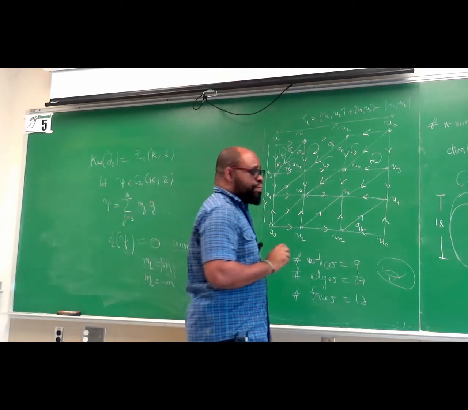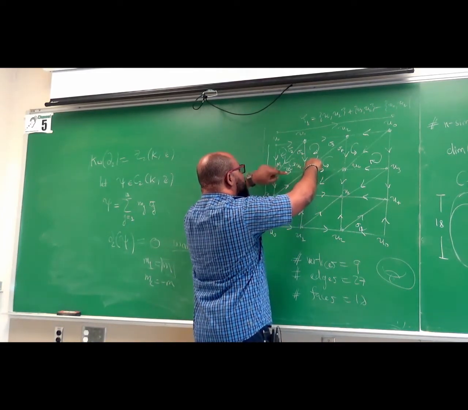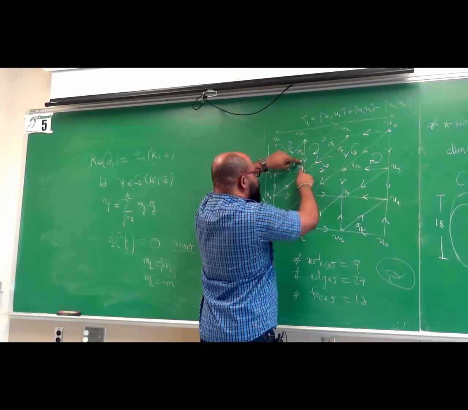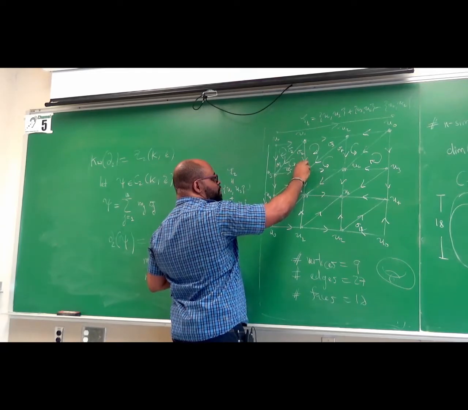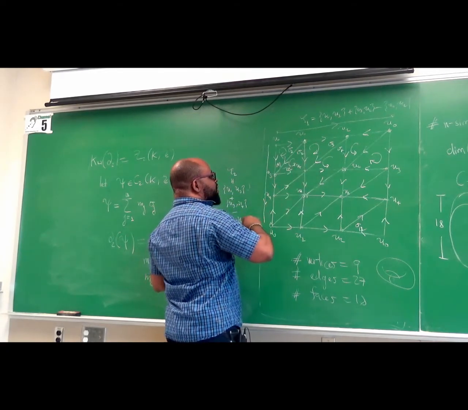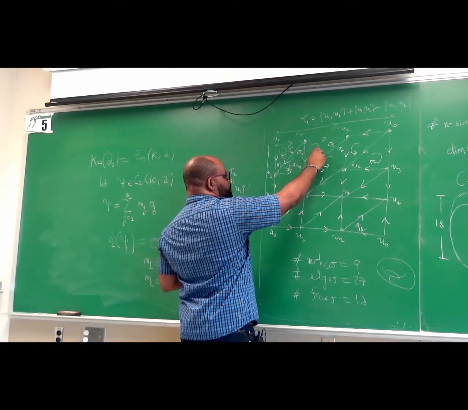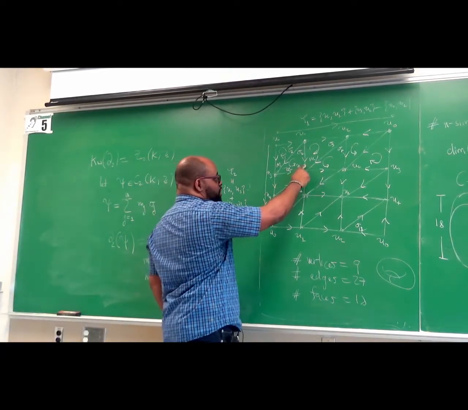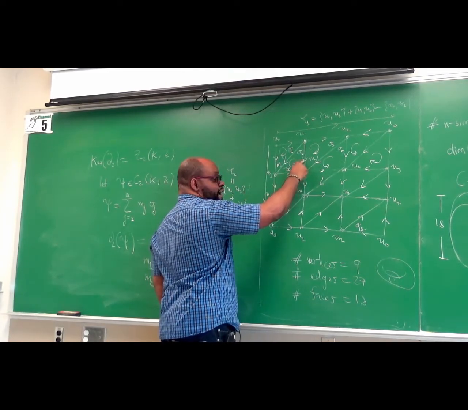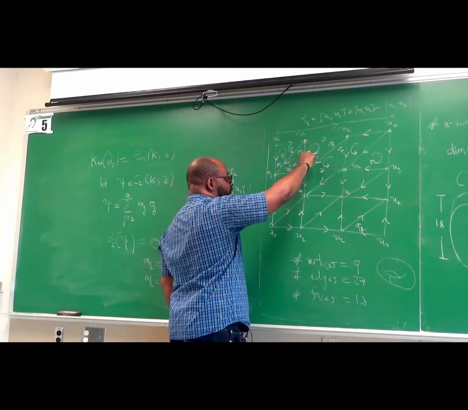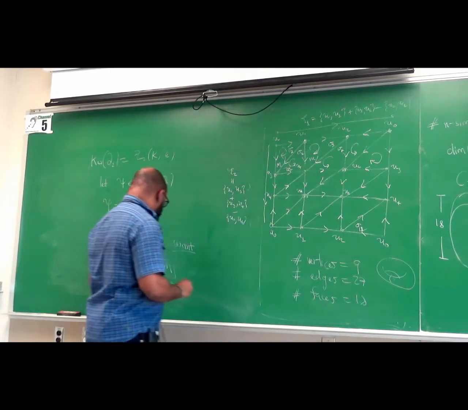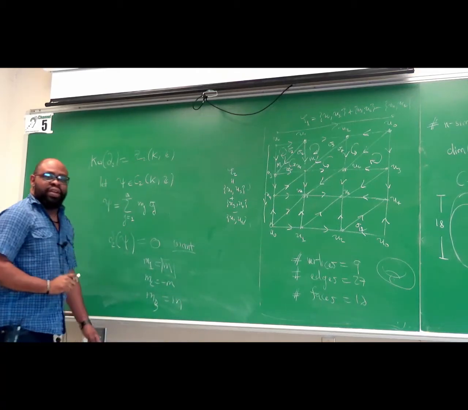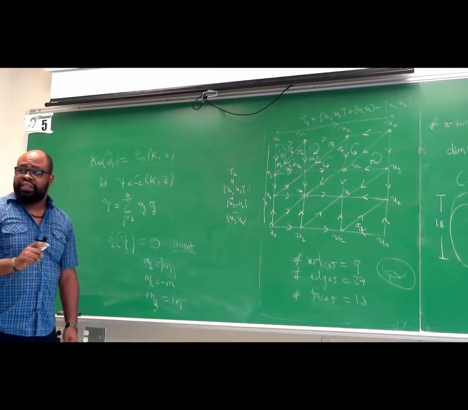Let's keep going. Now I'm here. So I have minus m worth going this way. And the only way I'm going to cancel the minus m that I have here is if I put m in here. Otherwise, this edge is going to appear minus m times. So I have to cancel it out with m going the other way. So that forces m3 to be m. And hopefully you can see where I'm going with this.